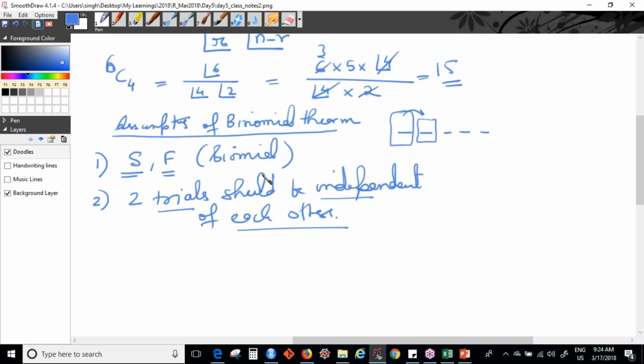If you see the examples that we have discussed, tossing a coin is always independent. Your first toss never determines or influences what you will get in the second toss. Similarly, rolling a dice is also purely random. What you get when you roll a dice the first time will never influence what you get when you roll it again. So you'll have to be careful of these two assumptions when you use the binomial theorem. That you only deal with success-failure trials. That is why the name binomial, because success, failure, two outcomes. The other is that the trials should be independent of each other.